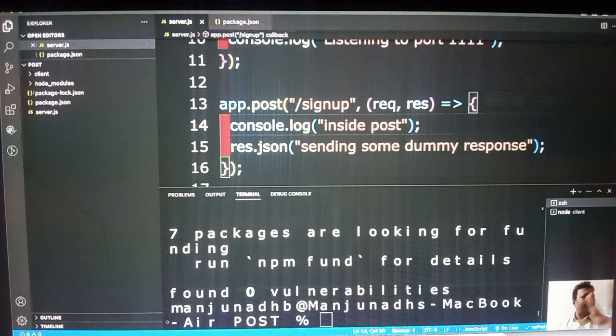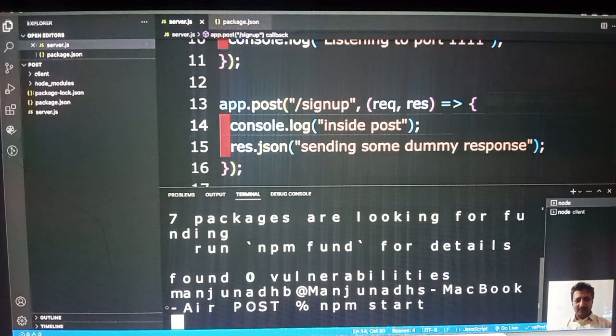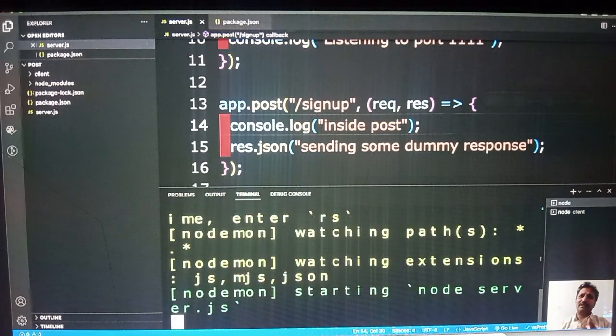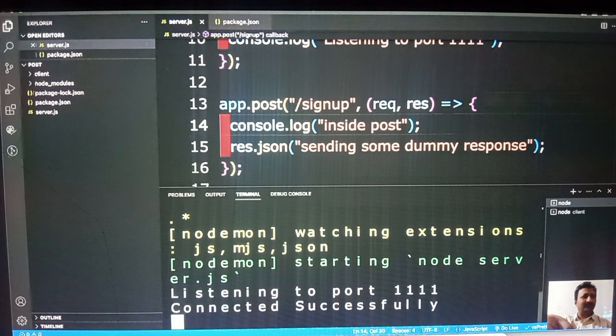I've created a dummy API endpoint because from client I wanted to send data. Okay, now I'll just run it with npm. The middleware is running. Now from the client side, I wanted to create a button, and on click of the button I wanted to pass the data to this.